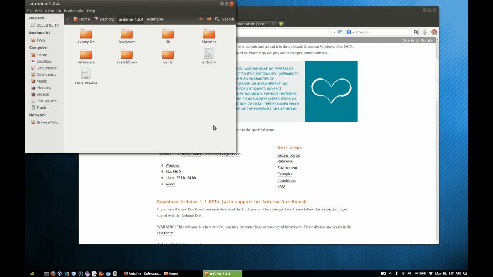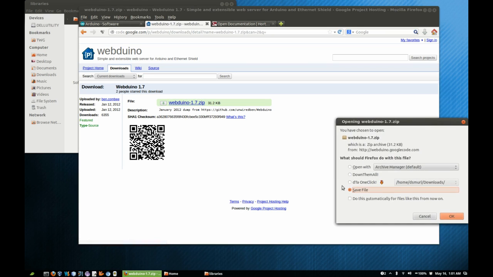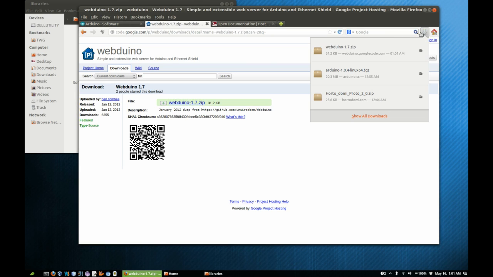So now that you have added yourself to the dialout group, or decided just to sudo run the IDE, we can move on, and you've reset your computer. So you're in that group now. So the next thing that we'll want to do is go and download the Arduino library and put it in this libraries folder. So what I'm going to do is go to the Arduino site. The current one that they have going down here is Arduino 1.7, and so you can click on that and save it. Shouldn't take too long to download, and then you can open that up.